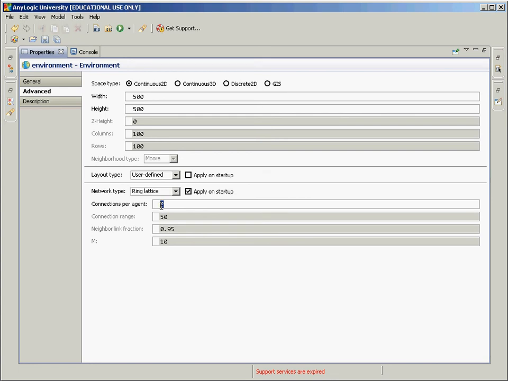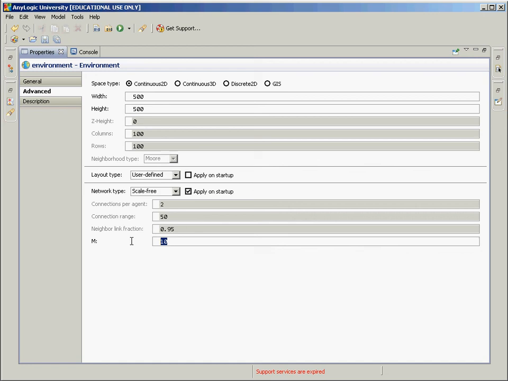I don't remember the details, but you can find them in my slides, so be careful about what these mean. But the point is, what David's asking about is, you notice for different networks, different fields are enabled here. You can change different things for different networks. For example, a scale-free network defines this parameter m, which is under-documented in AnyLogic, but has to do with approximately twice the number of hubs in the network. Something along those lines, also in my notes.